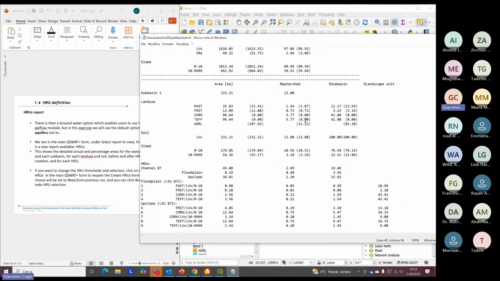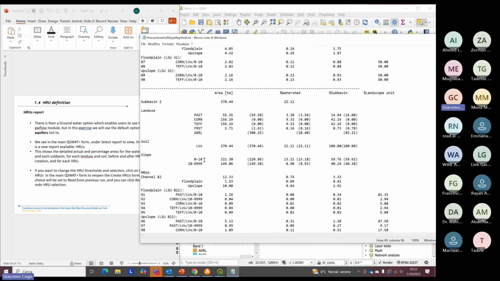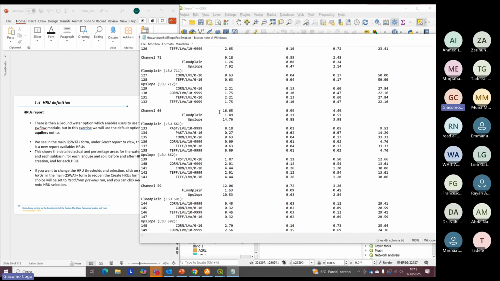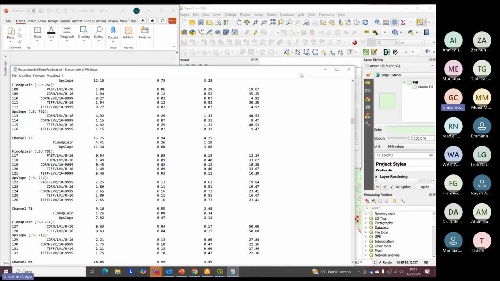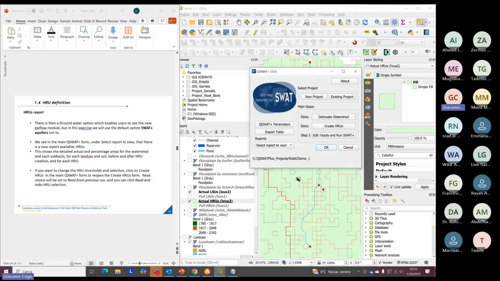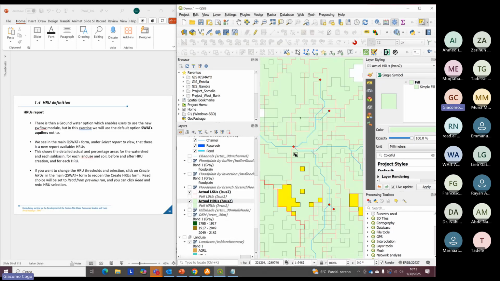Again, this report can give you the information for each subbasin, even in terms of soil and bands, and also for each channel. So it's very detailed, and you know what's happening in each of these points, in each of these units.